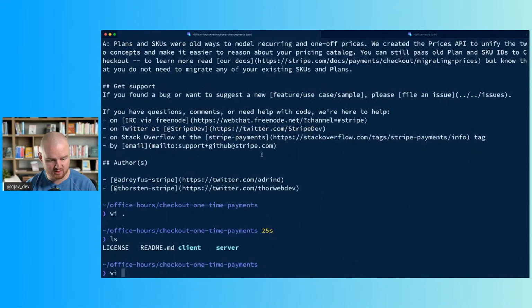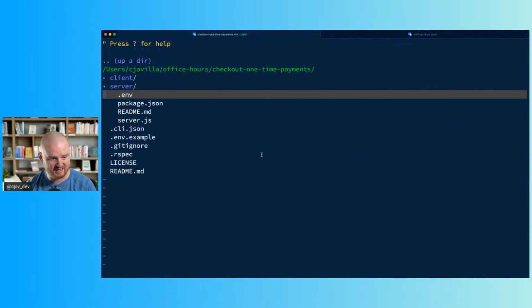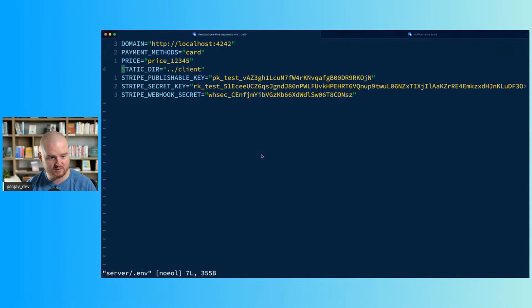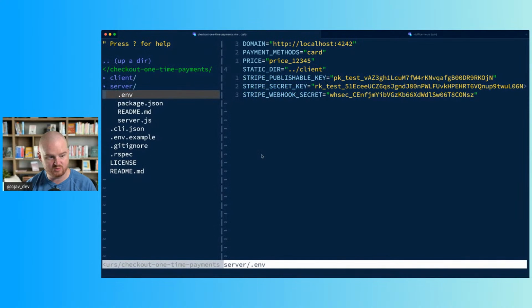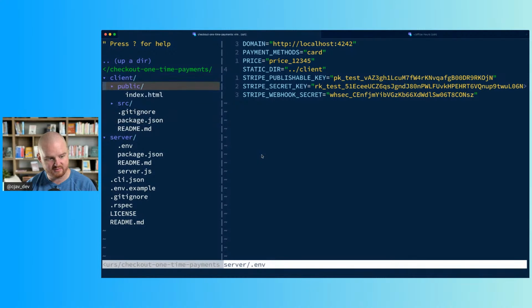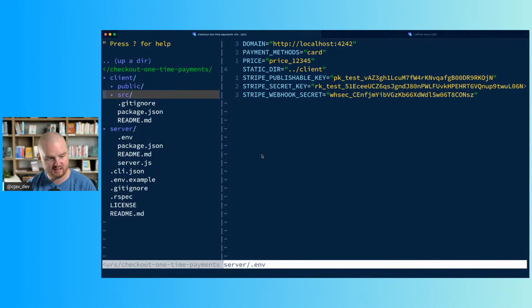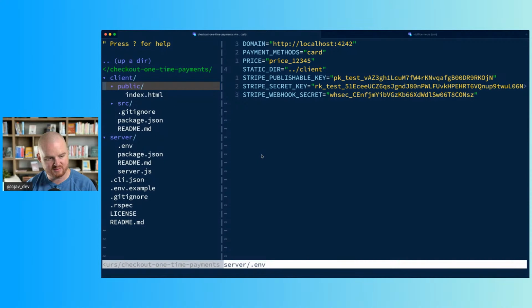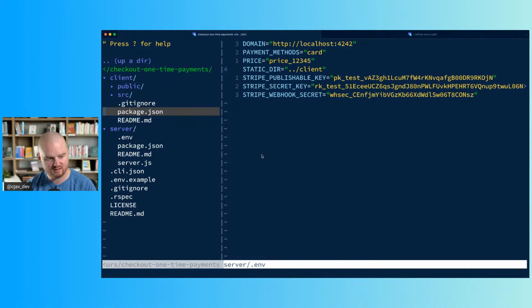Okay, so the very first thing I'm interested in is in this .env, what did we set as the client? Okay, we set ./client, which is what I expected for the React version, but it looks like it might need to actually be ./client/public or something.